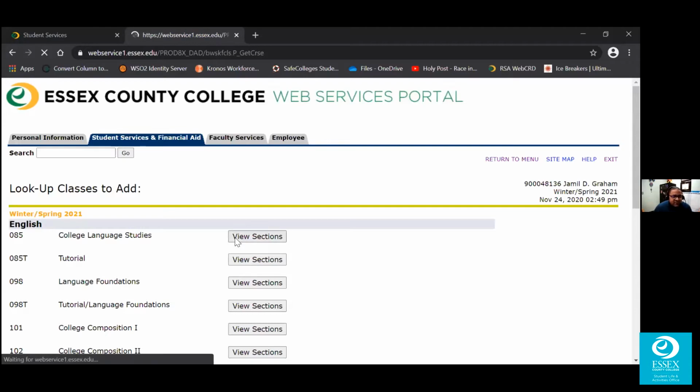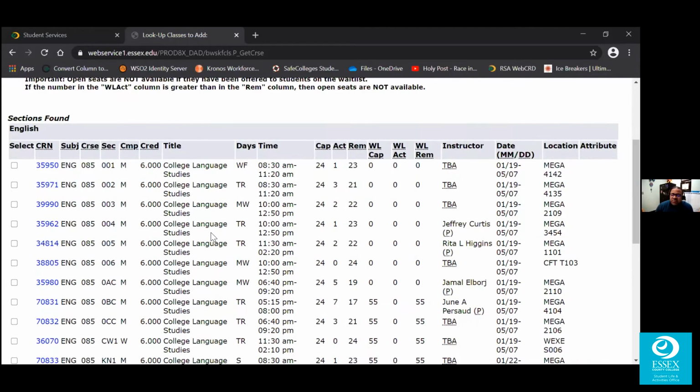And then 085. The reason I wanted to highlight this particular course is, all college level courses start with a 1 or higher, so Psychology 101 is a college level course. English 215 is a college level course. Any course that starts with a 0 is a developmental course designed to help you get to college level. So when you look at English 085, unlike the other college level courses, this requires you to basically check 2 boxes before you either register or add to the worksheet.